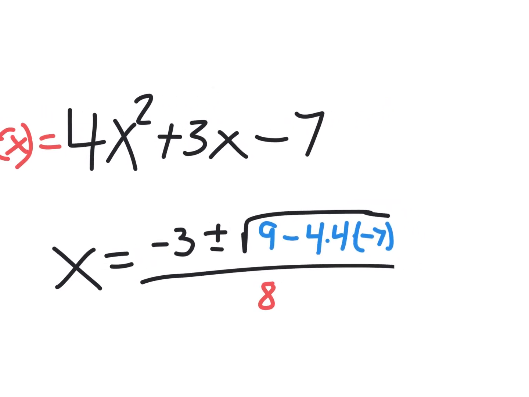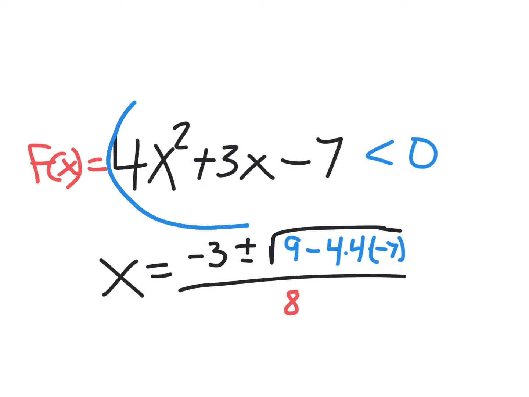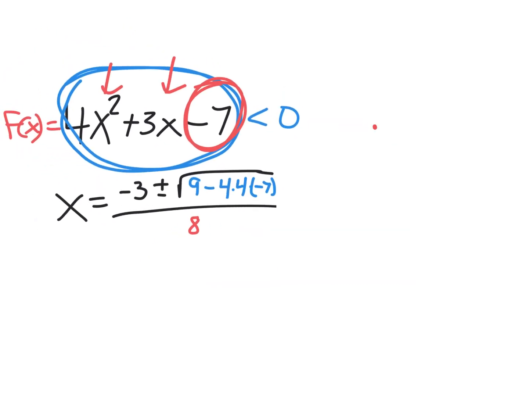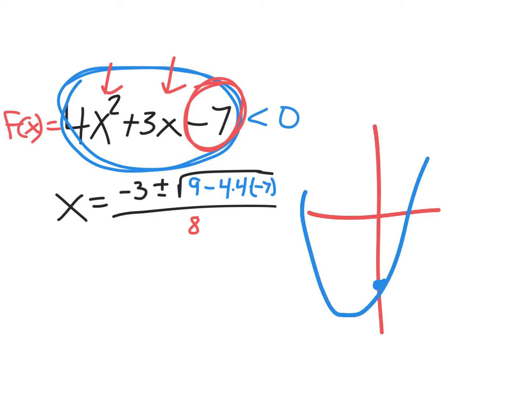Now, what if for today this was set less than 0? Well, here's what you do. Would you agree this is a right side up parabola? You with me there? Do you agree it has a y-intercept, which is when you set x equal to 0, of negative 7 is the y-intercept? Okay, so then I could go over here and sketch it quick, and I could go, well, the y-intercept's negative 7. It's a right side up parabola, but I can't tell which side the vertex is on, so I can't tell if it's that or maybe it's that. How would I be able to tell?